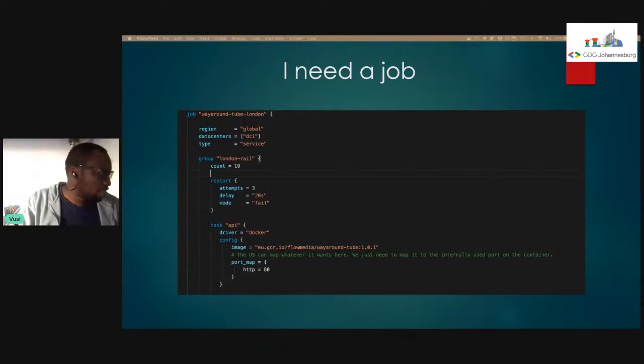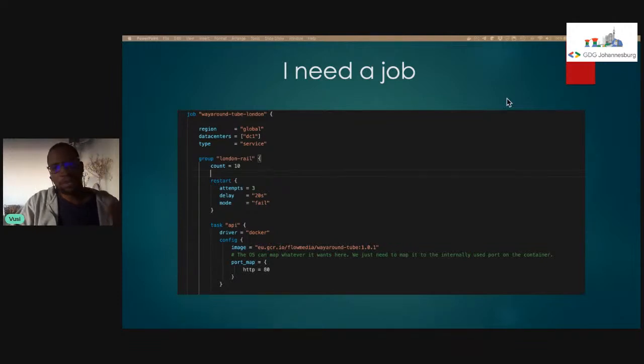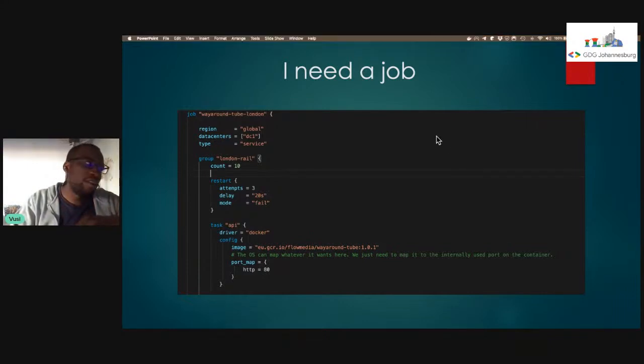You can see here with Docker, what we do is we then pull the image from GCR, and we describe it, and then what we do with Nomad is tell it exactly what port to map our service to, because when we deploy our ktor instance, we tell it what port we need, and Nomad will then do the magic.